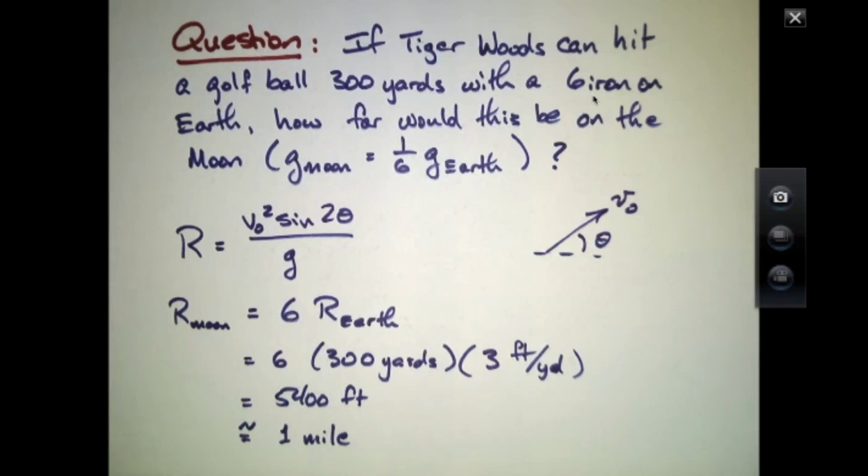And one of his jokes at the end of his trying to play golf with this golf ball and golf club was that he could hit the ball for miles and miles. Let's take a look at exactly what he did.